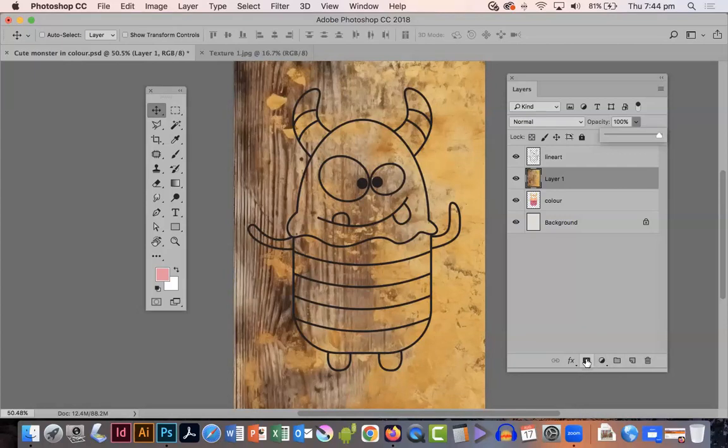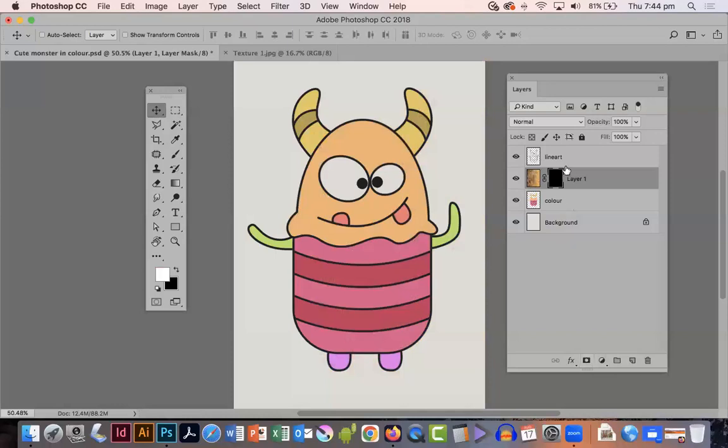It looks like a Japanese flag. So if you click on that, you get this black mask. And the way this works is whatever you paint in the black mask area with white paint, will reveal the texture. And I'll just show you crudely how it works.